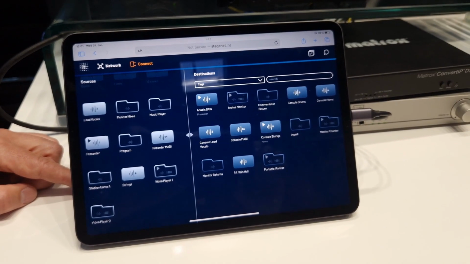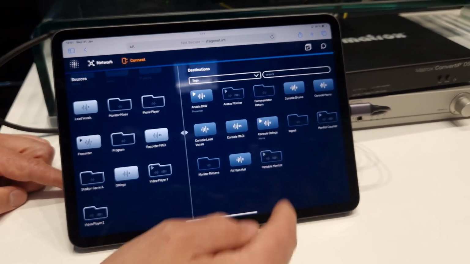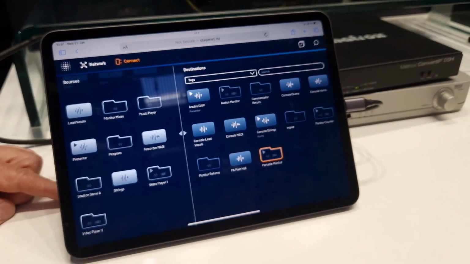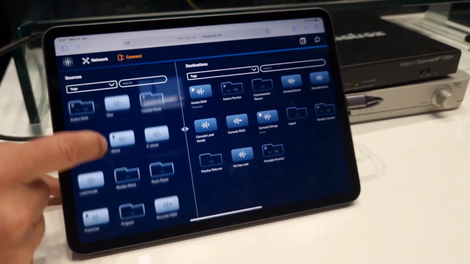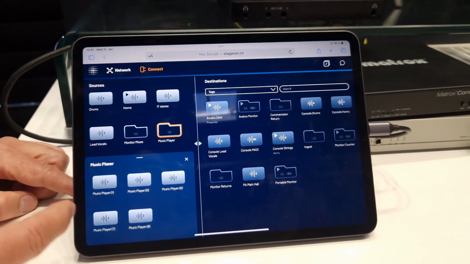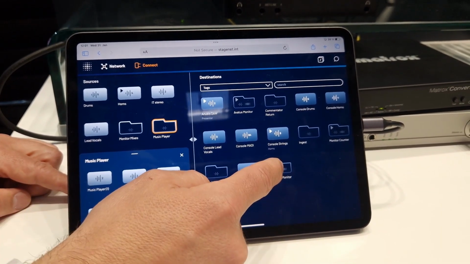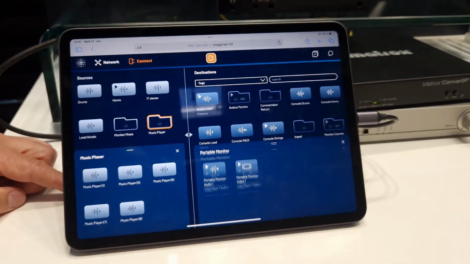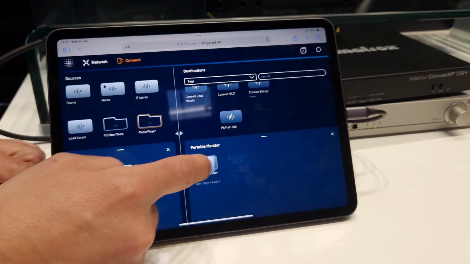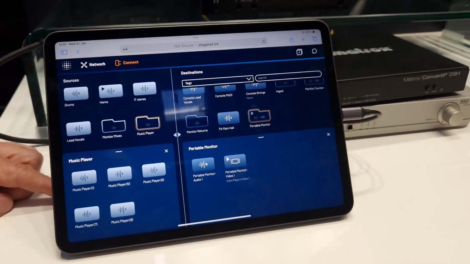But the beauty of 2110 and IPMX is that you don't have embedded and de-embedded signals. So that means I could just go somewhere and choose another audio source, let's say this guy, and connect that audio together with that video. And then I have audio and video coming from two different sources, and being displayed and output via ConvertIP, even though there's a separate audio source.